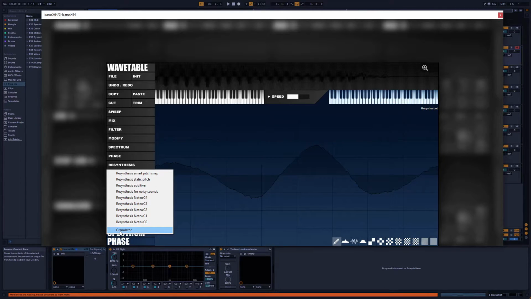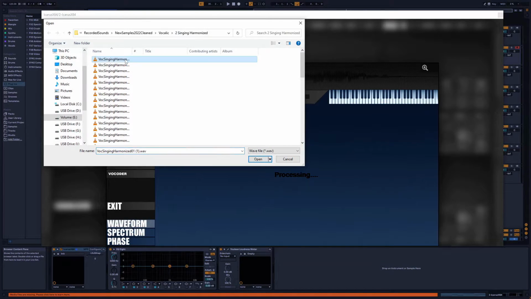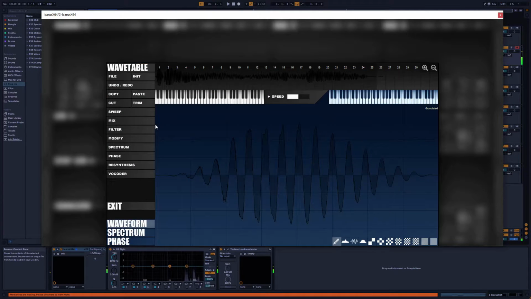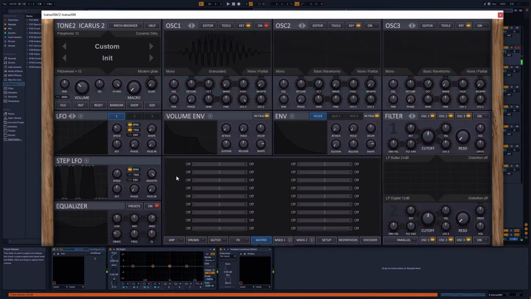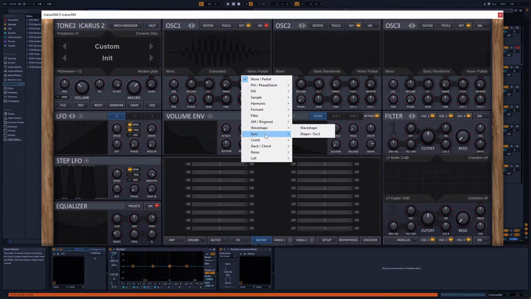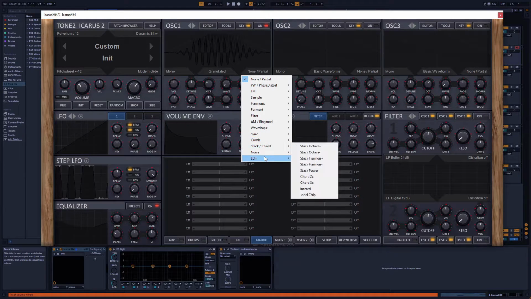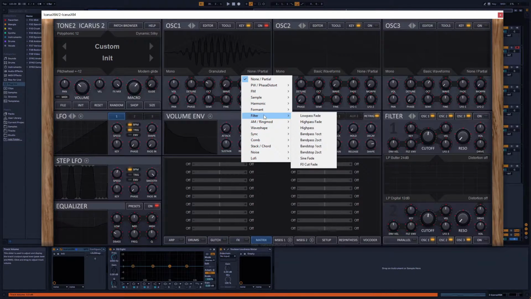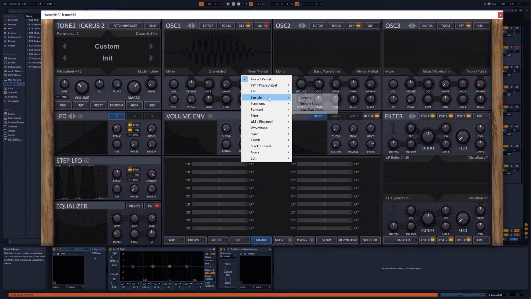And the granulator is a very special case. Let's do a granulator with a first sound. It's interesting. You also just have to check where it is. Harmonic. No, not sample.